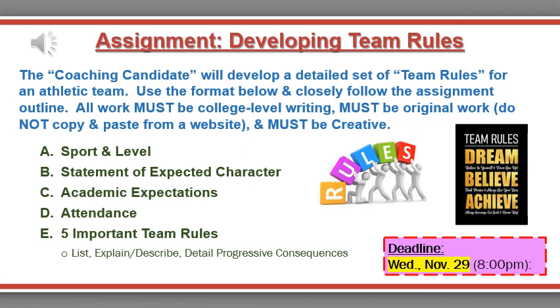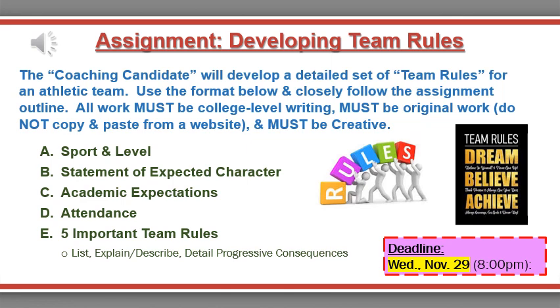And I have that listed exactly what I mean by that on Canvas. It's going to be a paragraph of this, this, and this. Your academic expectations for the team is part C. It's going to be like, what are the expectations in class, to attend class, your grade point average, study hall, if you don't reach a certain grade point average. So there's going to be some different bullet points under that.